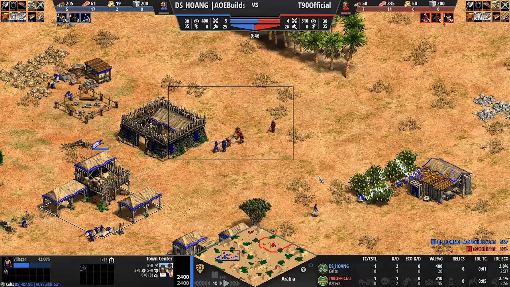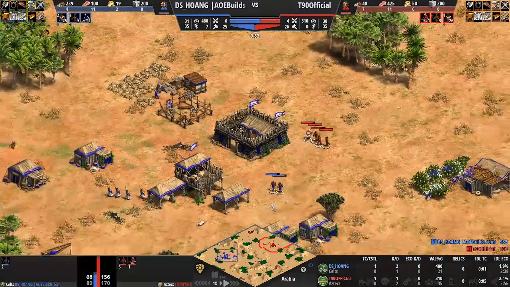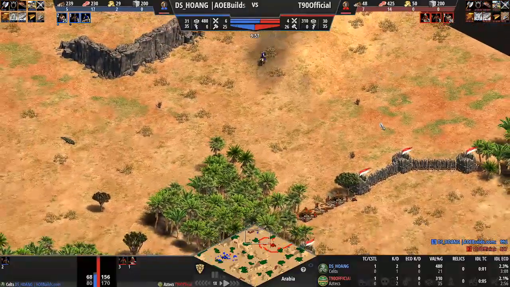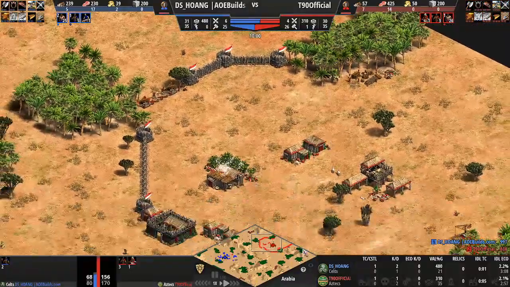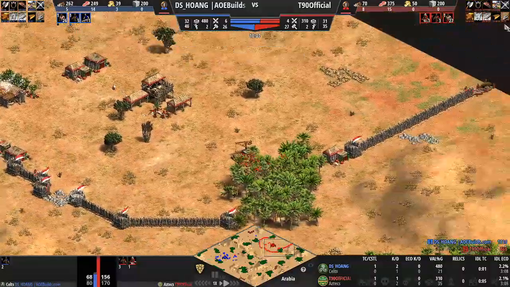All right, no one's going to... Oh, T90, get away from the TC. Don't fall for the TC. All right, he didn't. All right, T90's walling up. Good walls, I must say.